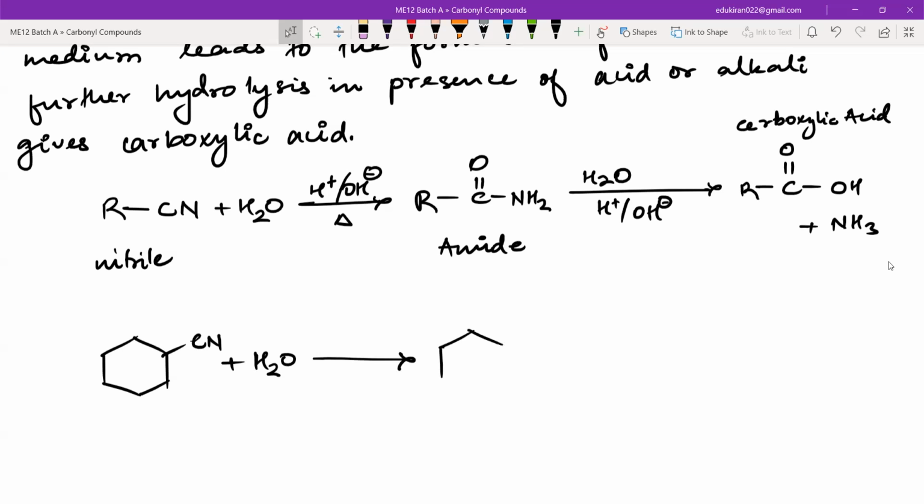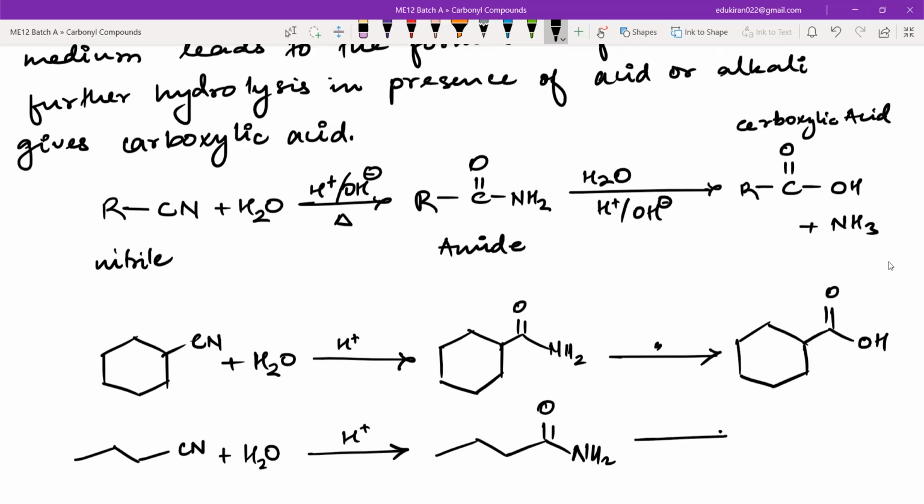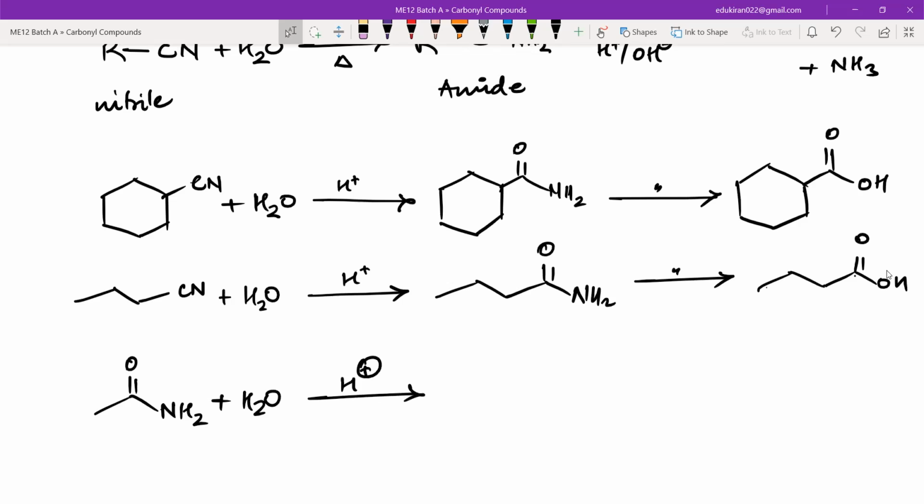So first of all, it will be giving me an amide group. Further hydrolysis, it is going to give me a carboxylic acid group. No, it's not benzene, I'm sorry. You can also have directly amide, and only in one step you will be getting a carboxylic acid. Okay, so write this down. Let me know if you're done.